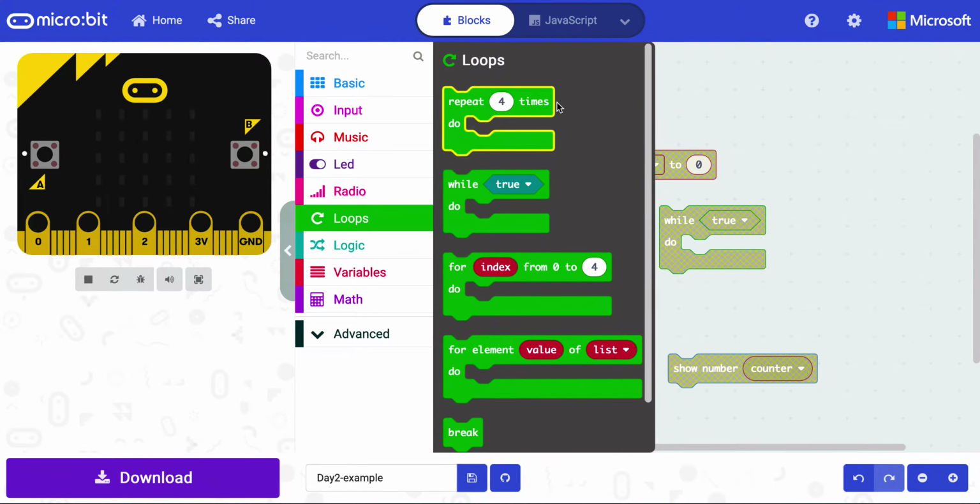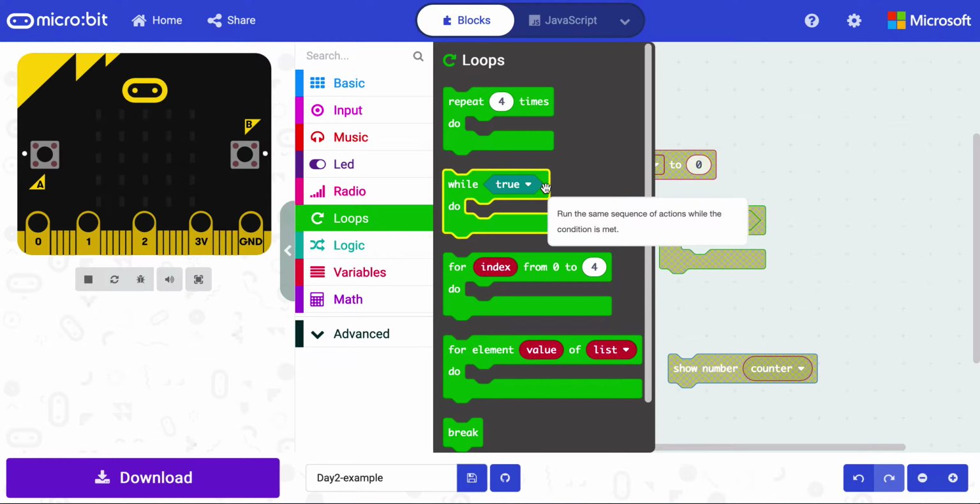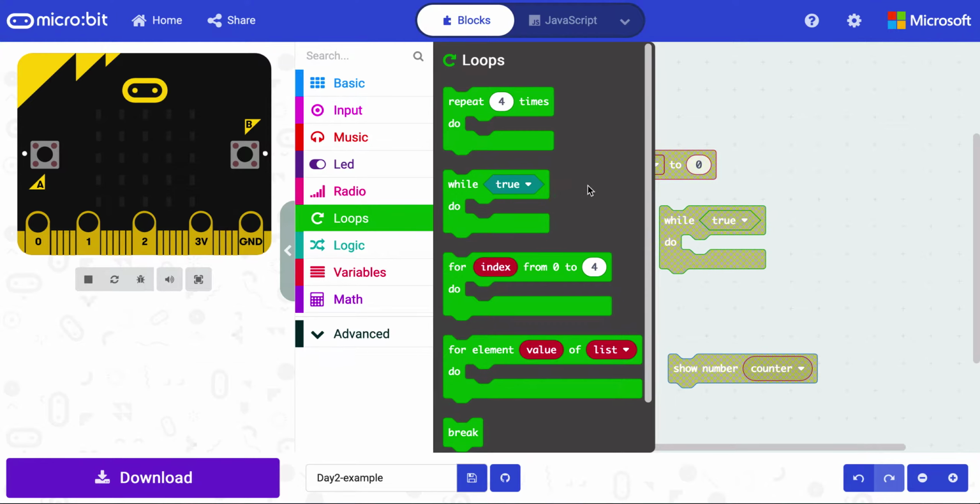There were other ways to do it. But you may not just want to execute something 1, 2, 3, 4 in this case times. You may want to execute it forever. If some logic condition is met, you may want to just do things again and again and again, and that would be this loop. Those are the two main examples of loops.